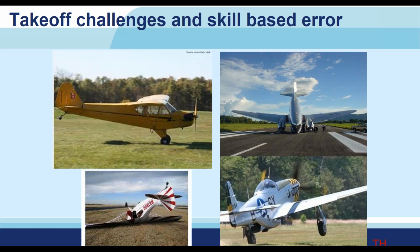Moreover, depending on the type of gear, some spring steel or bungees, applying too much forward stick pressure and then relaxing it could induce the crow hopping effect. Leaving the ground too high at an angle of attack close to the stall speed could cause settling down on the runway. Releasing back pressure too rapidly after lifting off may cause impact with the runway. Using brakes to preserve directional control: mechanical heel brakes on Cubs and Champs are best avoided during takeoff and landing.